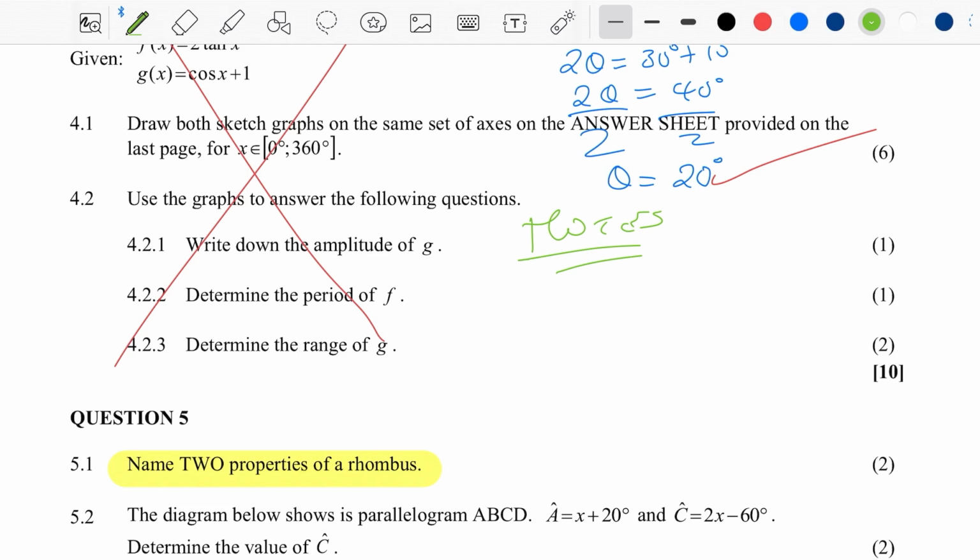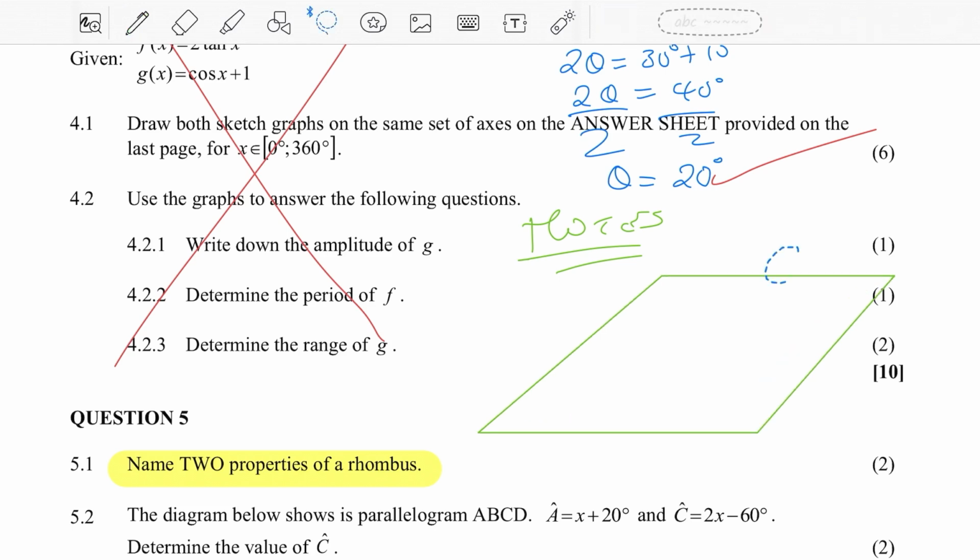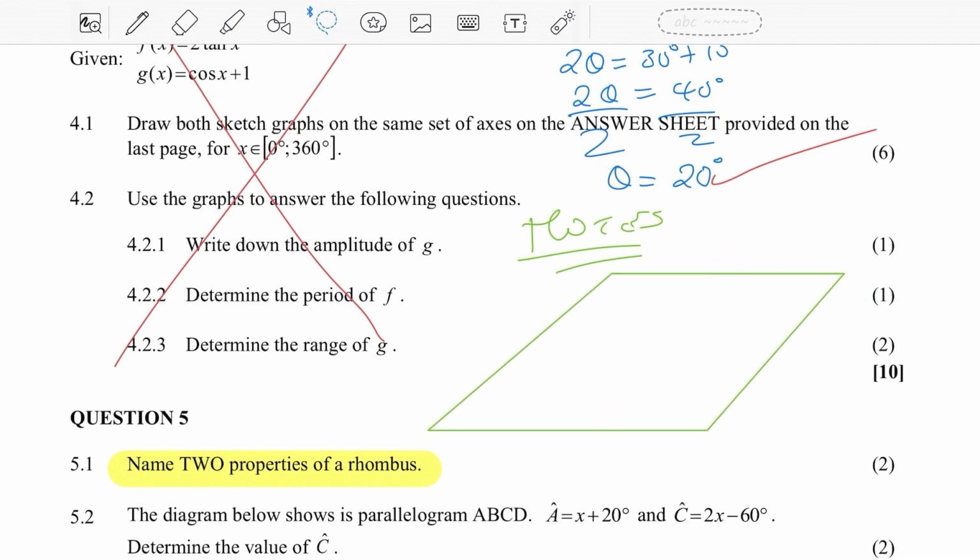These are the properties of a rhombus. I'm not going to write them down, but I'm going to show you how to remember them. It's easier to do that than for me to write them down and for you to memorize them. So this is how a rhombus will look. The first property that you need to remember is this one here: opposite sides are parallel. That's what you need to remember. The first one, opposite sides are parallel.